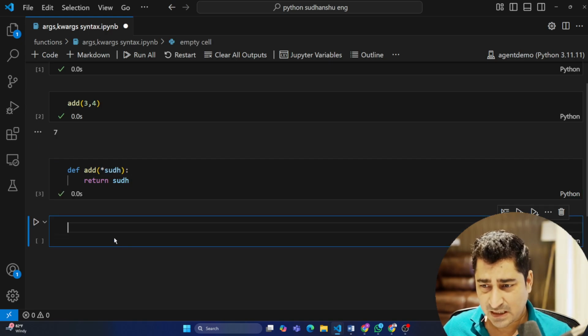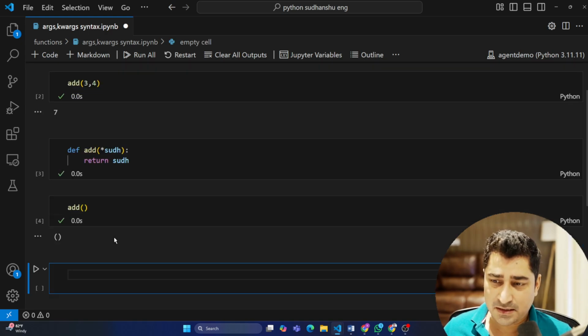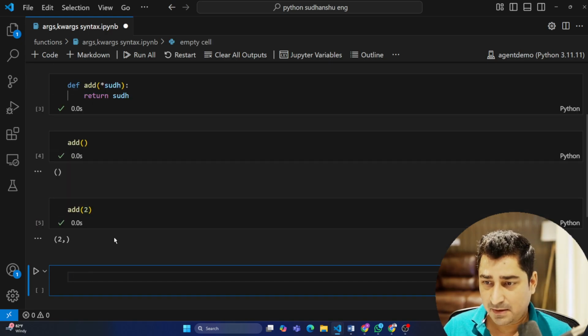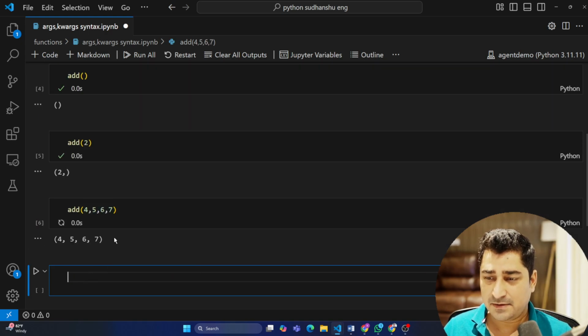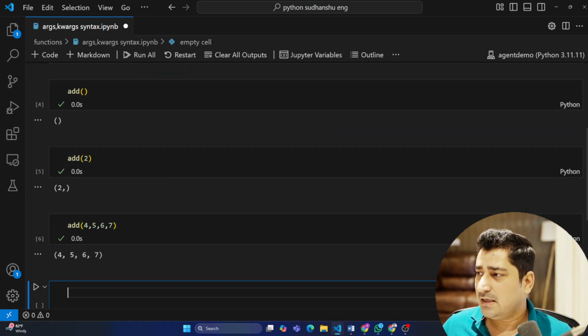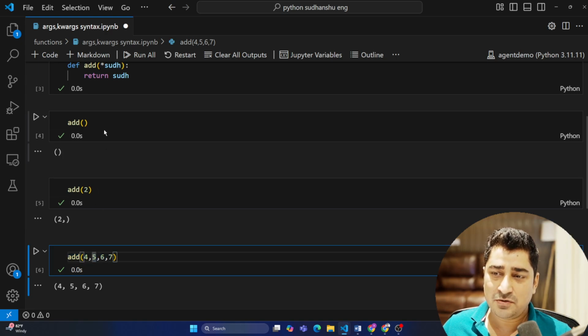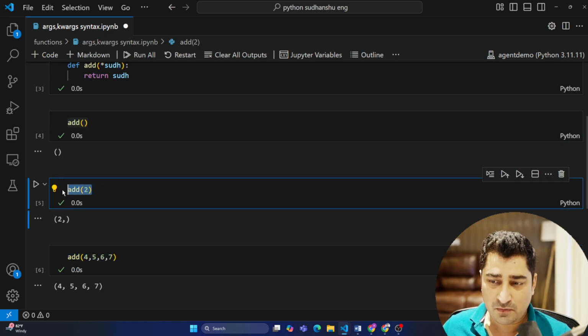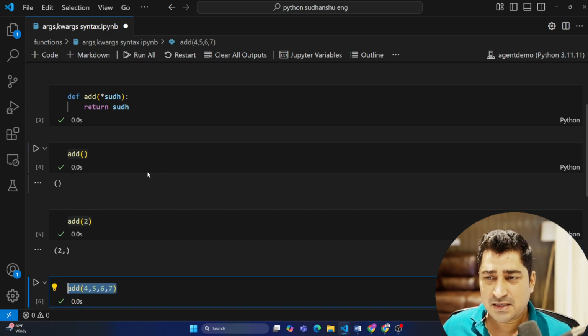Now call add and try to pass no variables, then pass one variable, then maybe 2, 3, 4, 5 data, whatever you want. As you can see, this entire function is now able to take zero input, or one input, or multiple inputs easily.